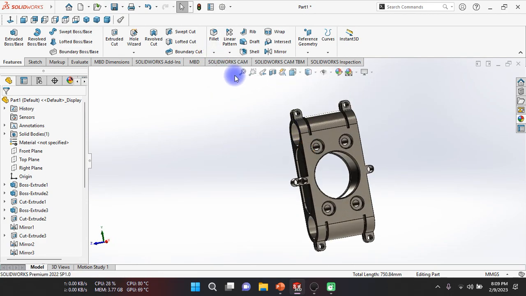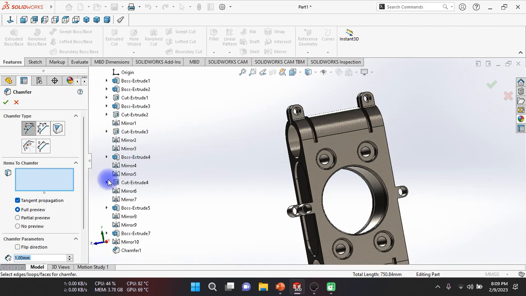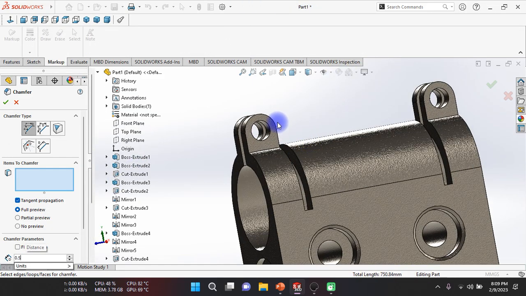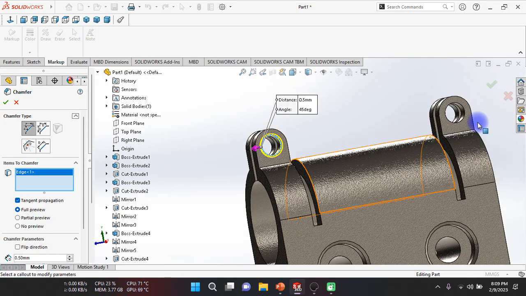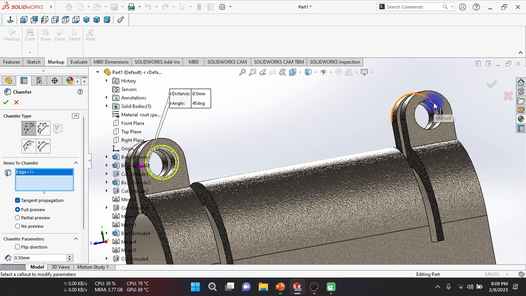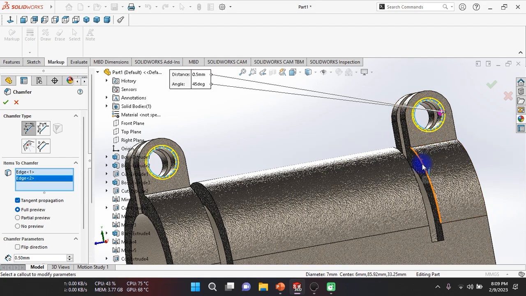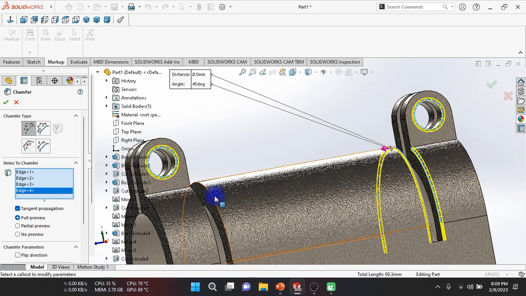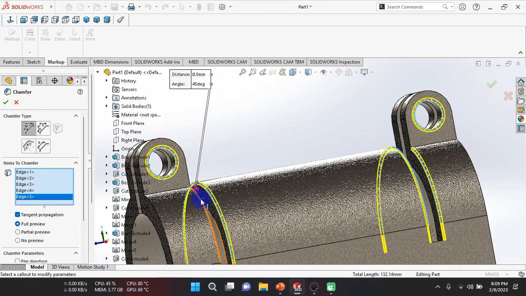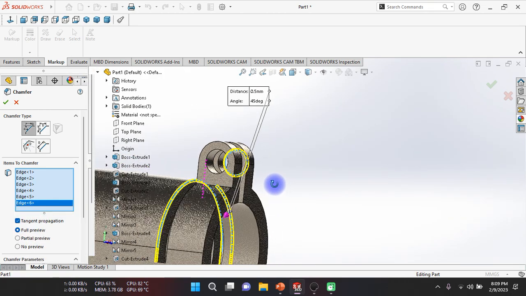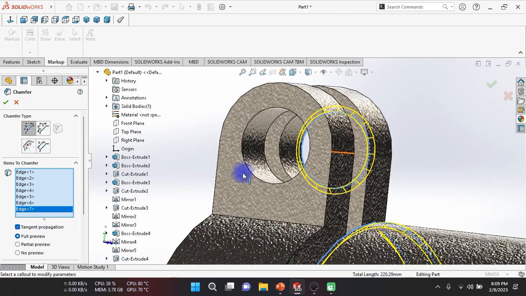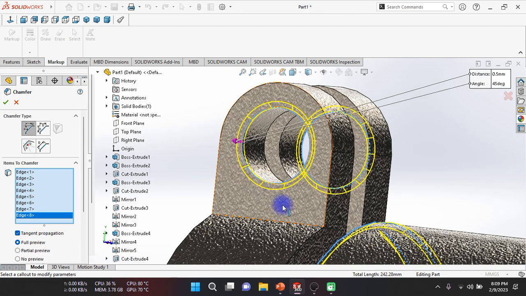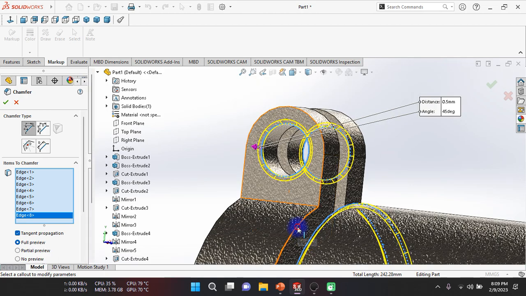After that, we can give chamfer again, maybe 0.5 millimeter, from this corner too, this corner and this corner. Okay, this corner too, all corners of this hole.